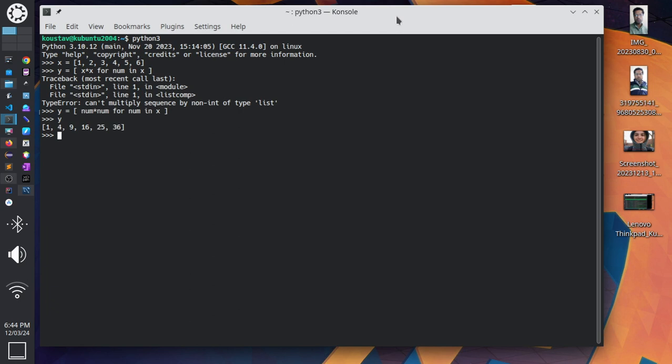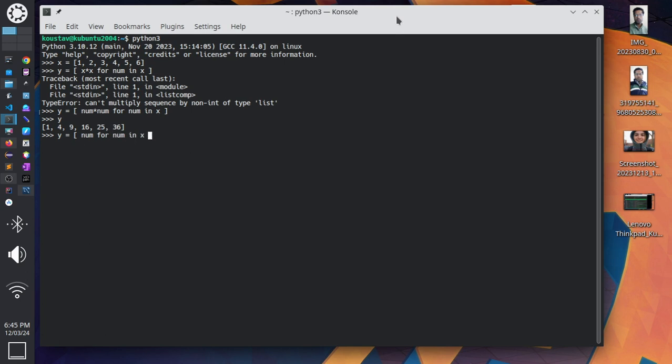Now let's see what if we want to select some elements from an iterable, that is, we are filtering. Let's say we are filtering all the odd integers from the input list x. So we will do num for num in x. Remember that we are iterating over the input sequence x, and the element of x we are referring to as num, and then the corresponding element of the new list has to be num or some operation on num.